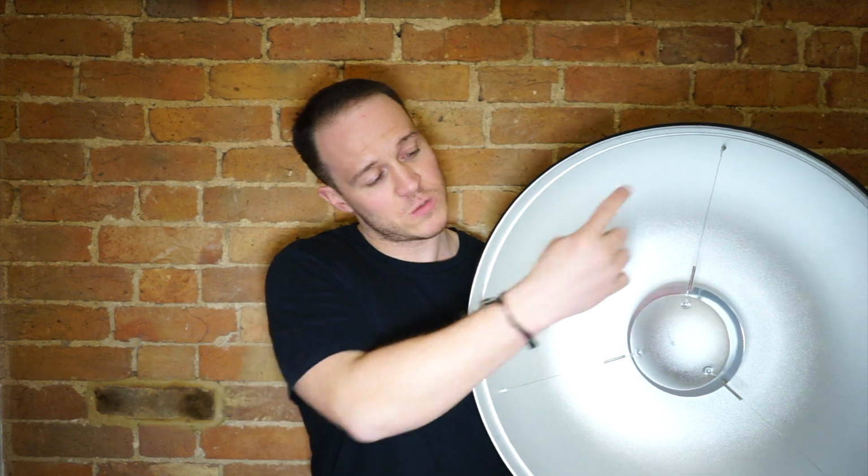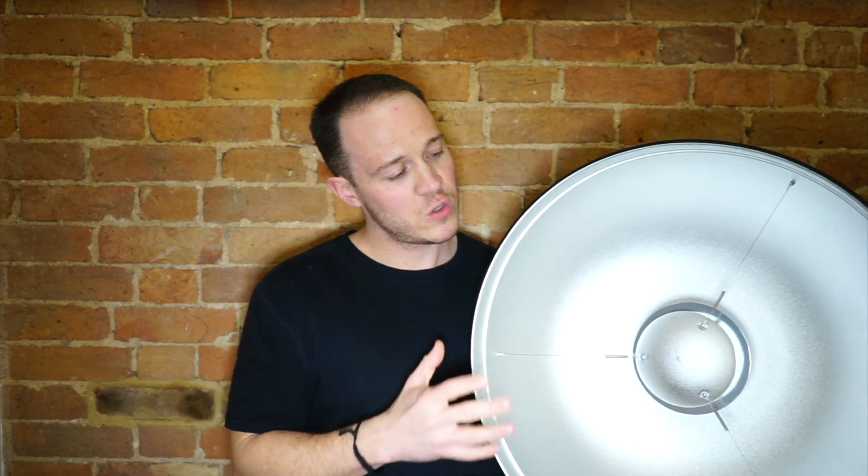You have a couple of different variants. One of the variants would be this one with a silver inlay, and this is great for pulling out highlights in hair and things like that. There's also a version that's white, and that would be better at producing an even softer light, but still having some of the unique hardness properties that a beauty dish offers.